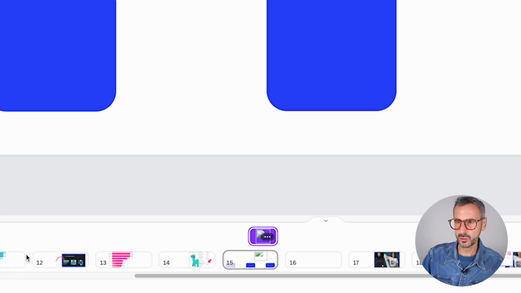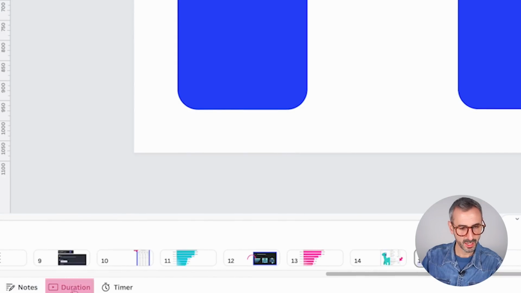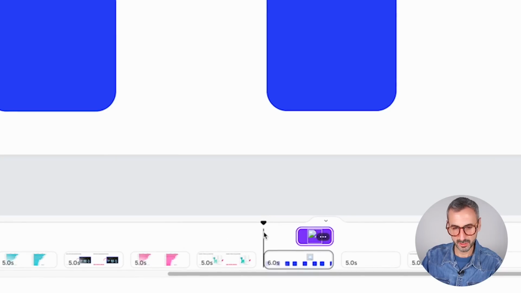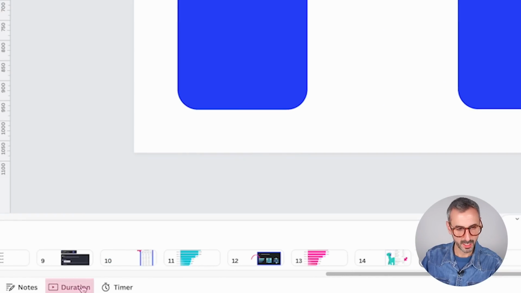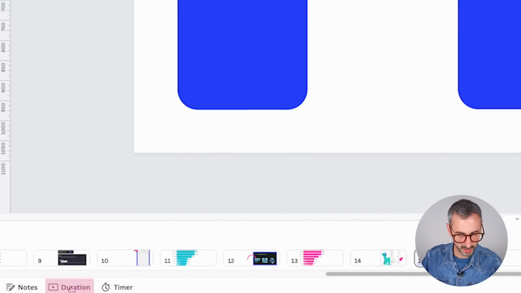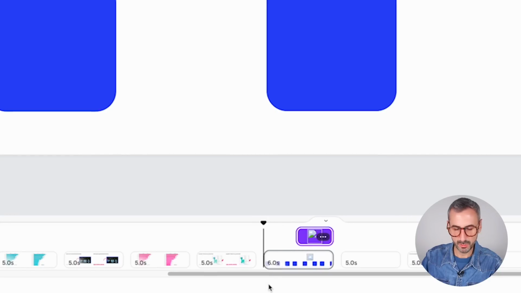And if you want to switch your timeline to the video timeline, all you have to do is locate the duration button, click on it, and you should have a play button and a time indicator. You see this appeared when I clicked on duration. So there were no time indicator, no play button. Click on duration, play button, time indicator can be positioned wherever you click.